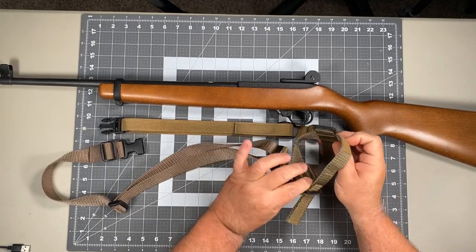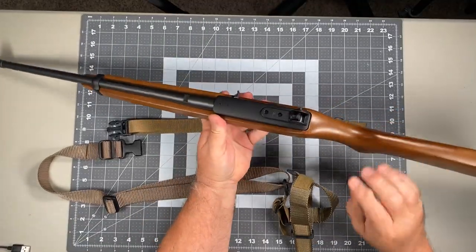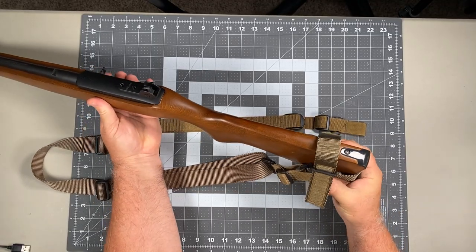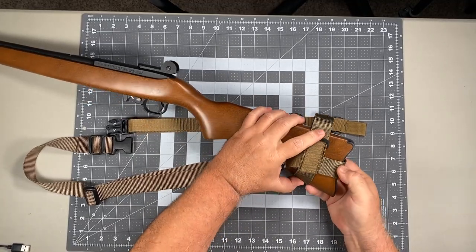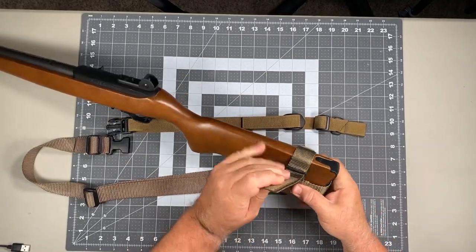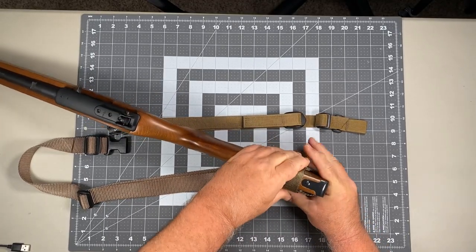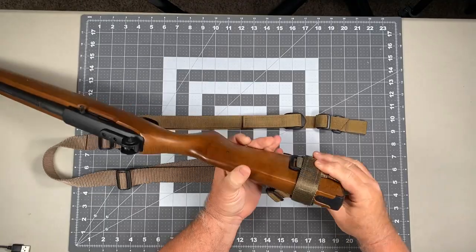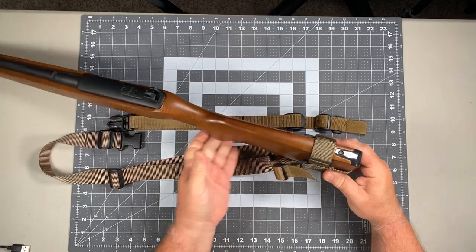The velcro is facing up and you're creating a larger loop. We're going to set the toe of the stock into the stirrup-type rear adapter. Make sure that everything is distributed evenly side to side, and then make sure that the cross strap is pretty much evenly distributed top to bottom. At that point, you just simply pull the webbing through the loop, bring it snug, wrap it around, and secure to the corresponding velcro on the other side. You can shift it around a little bit and give it a couple more tugs to get it nice and snug — that's all there is to attaching at the rear.